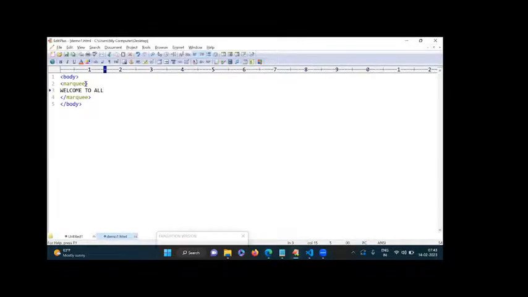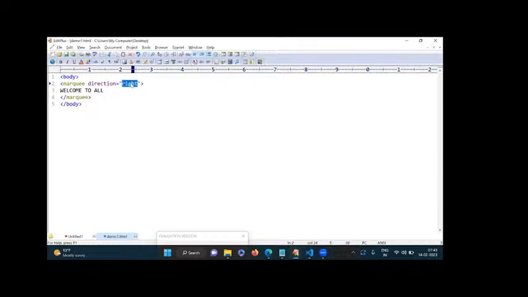So if you want to display scrolling content, what is the element we use? Marquee. It provides some properties. Now direction is equal to right I have given, which means towards the right side we are scrolling the text like this. In case I give left, it moves towards the left side.